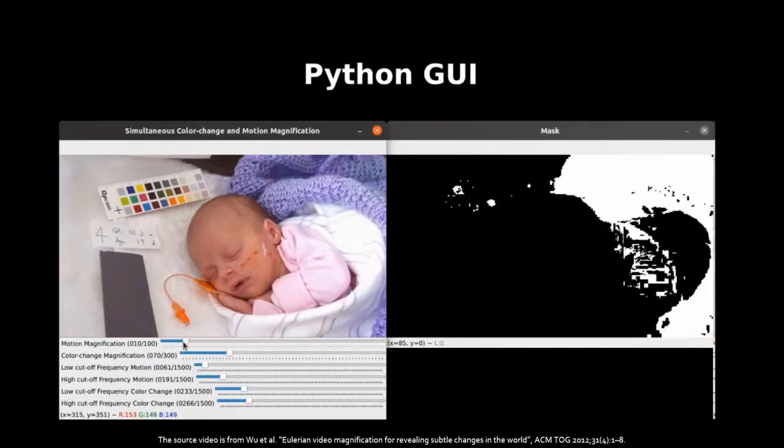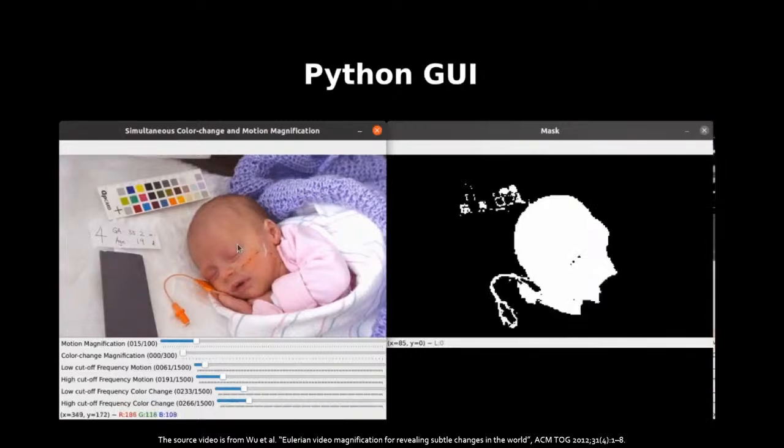And we can increase the motion magnification levels and reduce the color change magnification level, since in this case, magnifying the color variations does not produce good results. Finally, we let only the color variations at the babe's face visible.